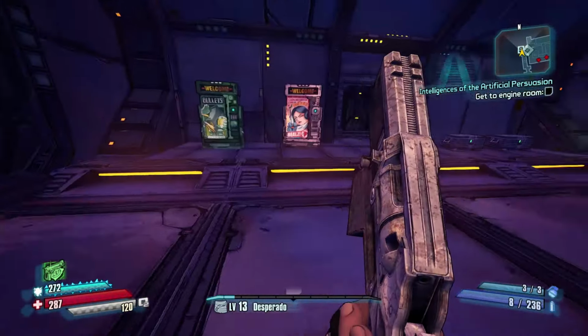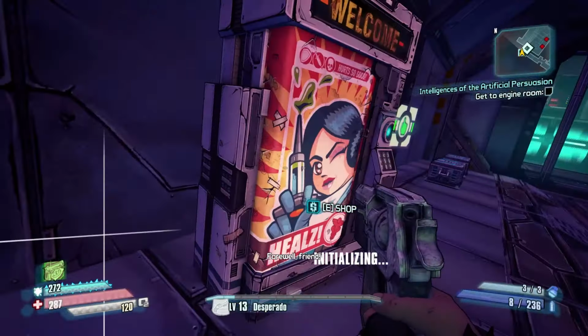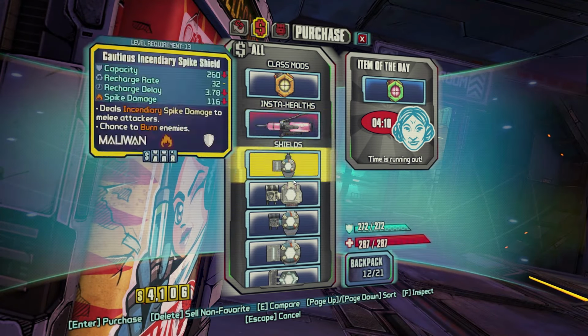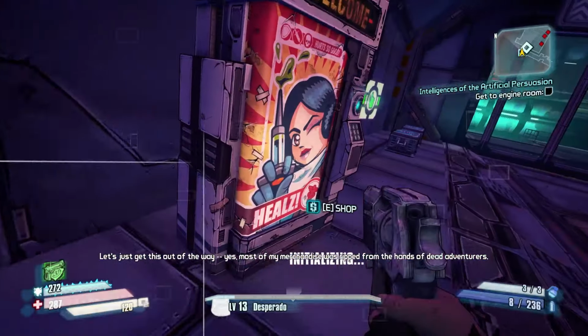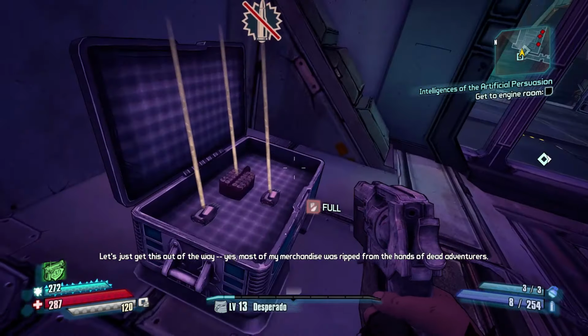Safe point. The enemies. Welcome, customer. Farewell. Far from Nina, yes? Look and go. Nina, take care. Let's just get this out of the way. Yes, most of my merchandise was ripped from the hands of dead adventurers.